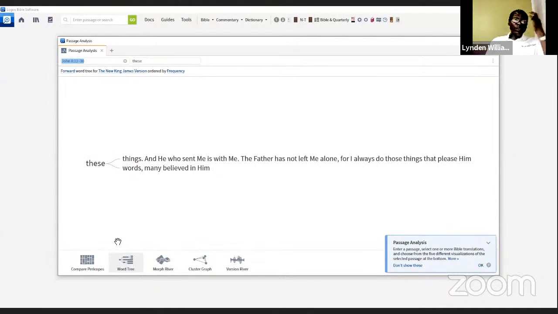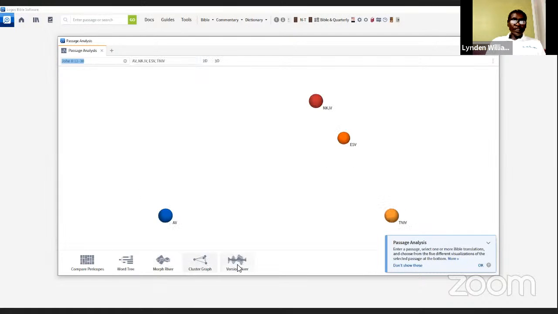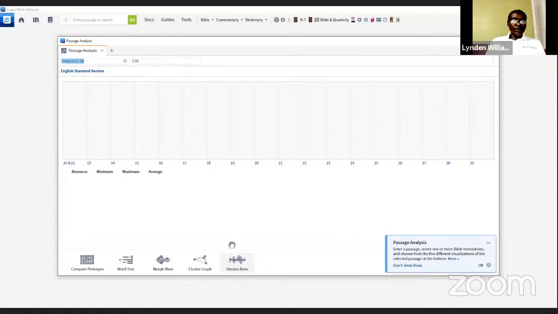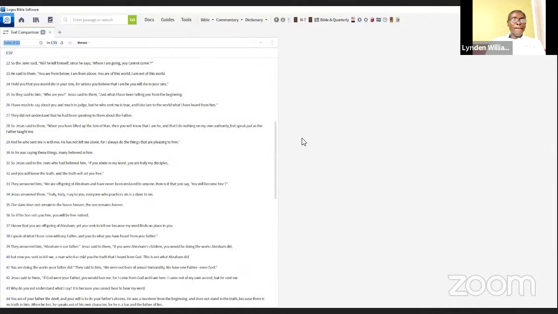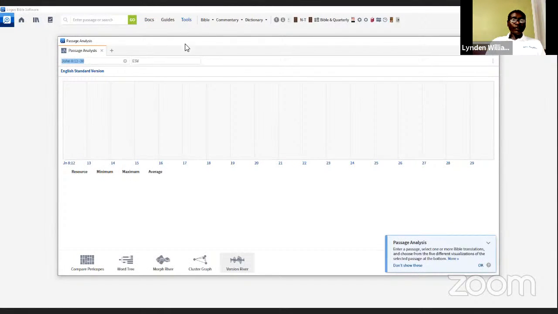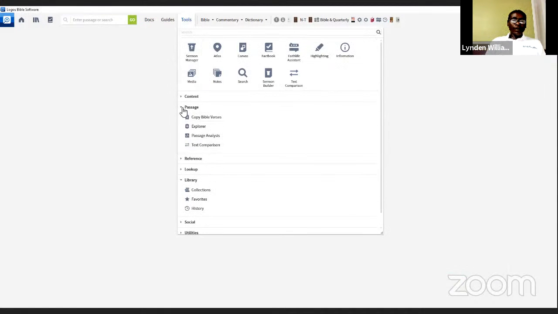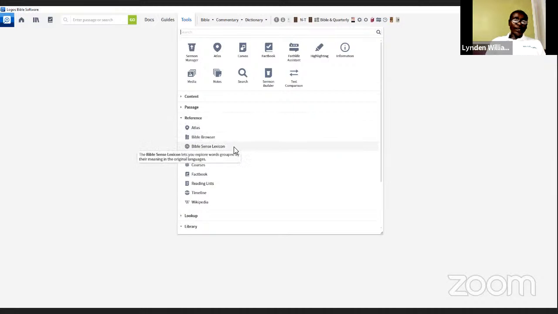Word tree, these words that are frequently done, morphology, river, cluster, version river. Excuse me. We move on to reference, Atlas, Bible browser, lexicon.